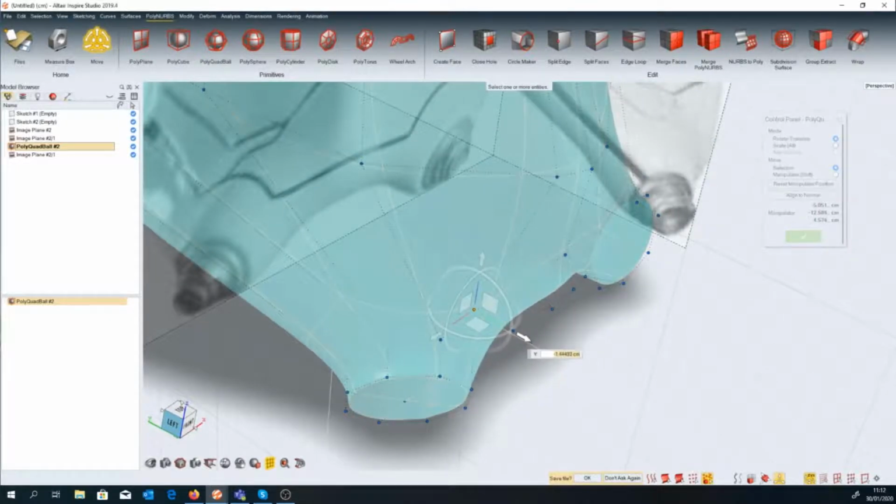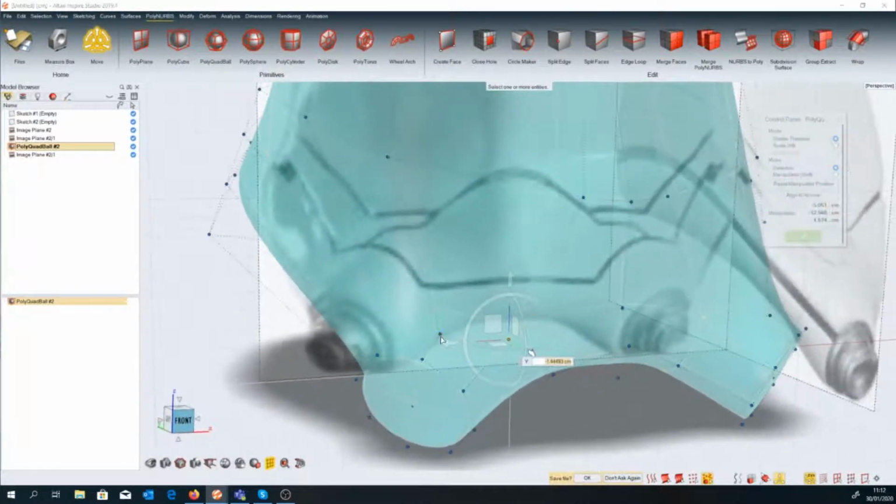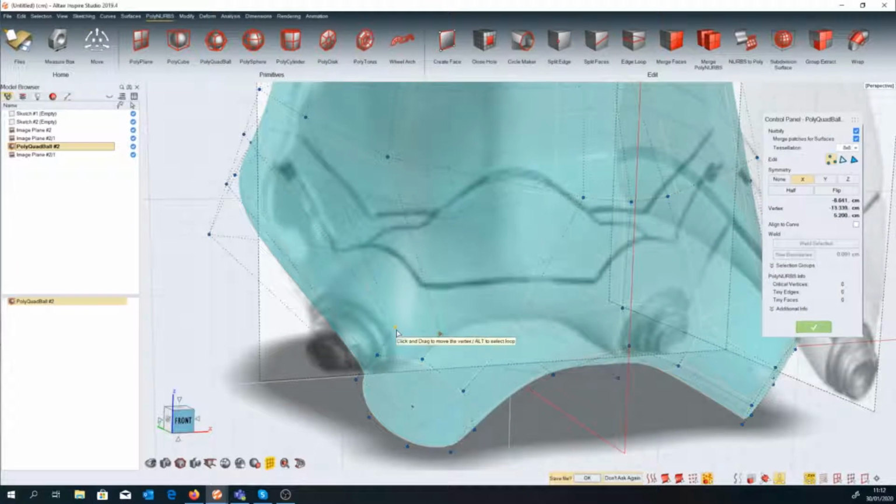Okay, now the shape is quite good, and I will pass to another phase.